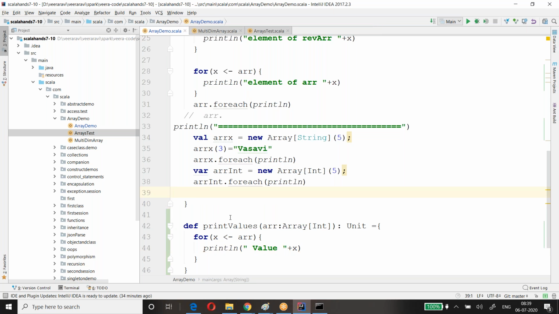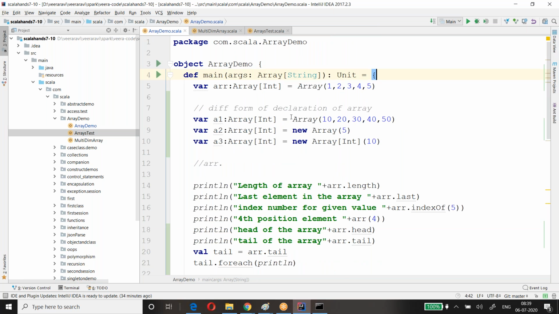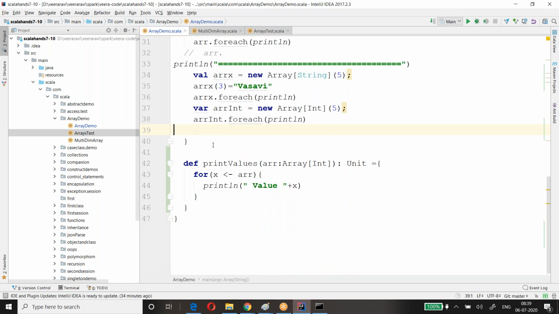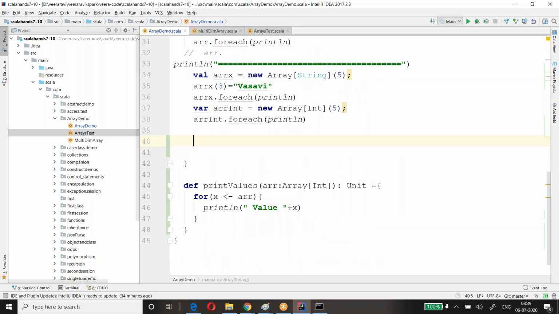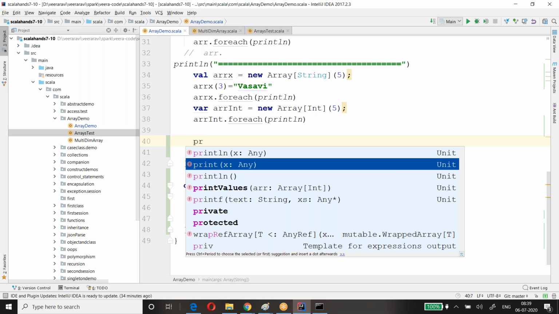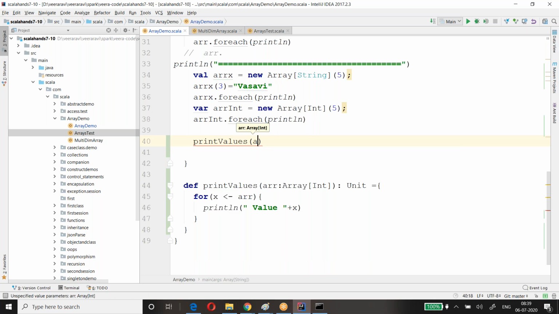Here, it's a main method, right? Everything is in the main method. From here to here it's the main method, right? Here I'll call this method printValues. I'll pass arr.